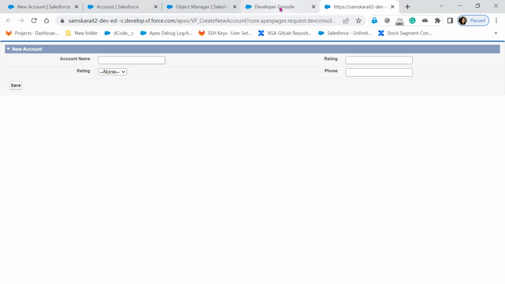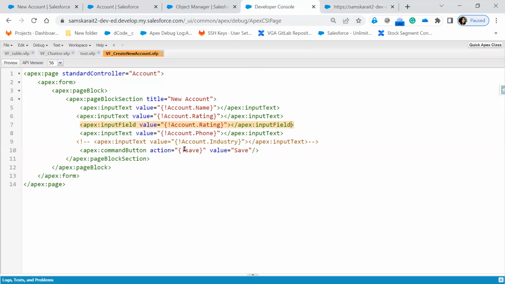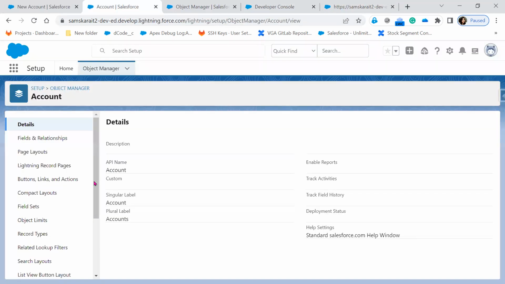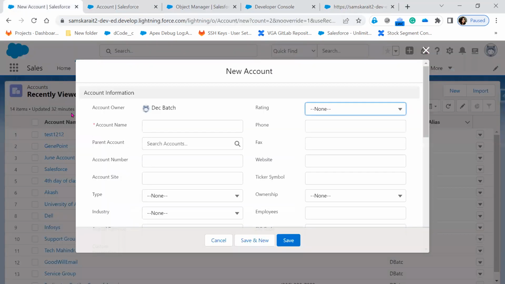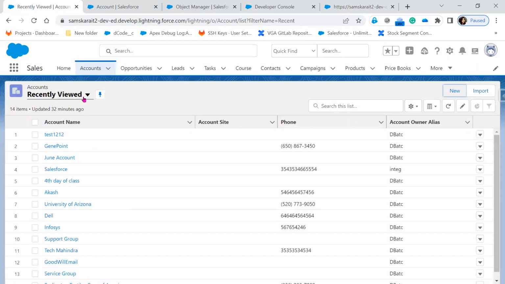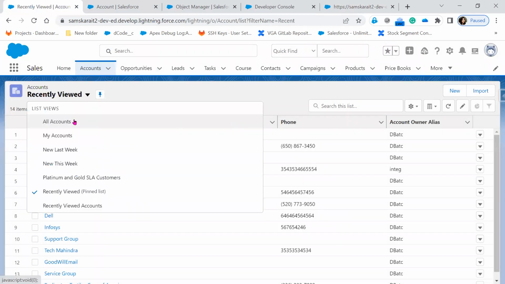I use the select list when there is a custom field which I have implemented in the Visualforce page, and that custom field needs custom pick list values. In that case, we use the select list. Or in another scenario, I have records here, around 32 records or 14 records in the account.